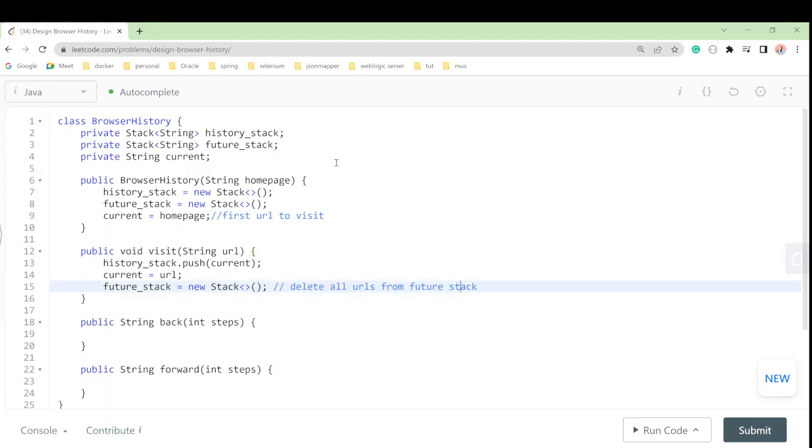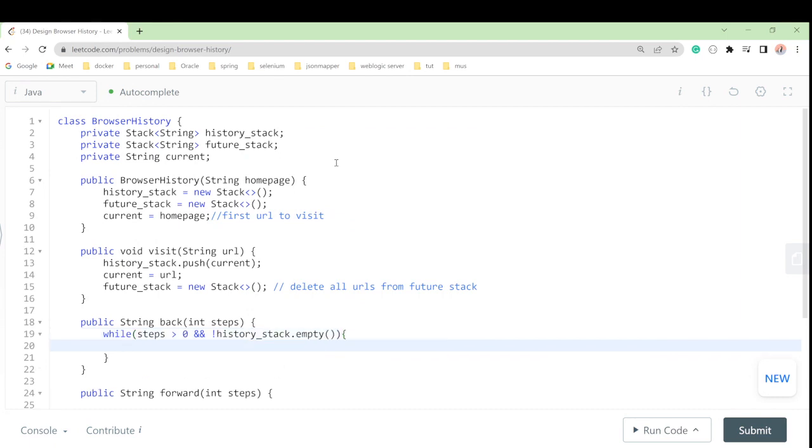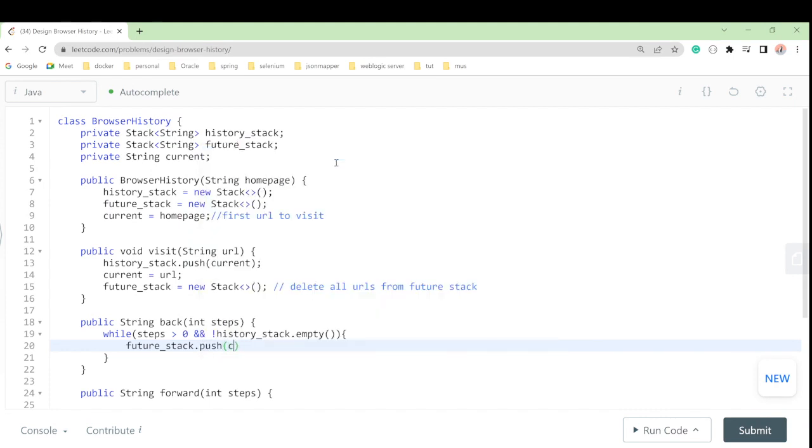This is done. Now we will use back. The total steps will be passed in, so we'll write a while loop: if the steps are greater than 0 and the history stack is not empty, then we will push the current one into the future stack.